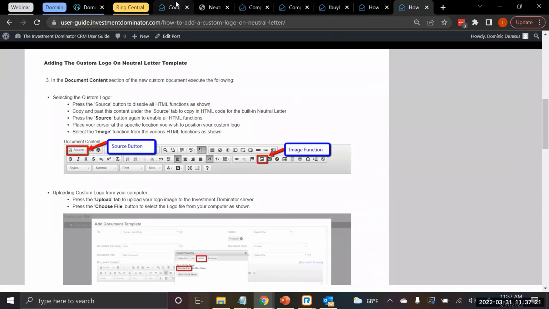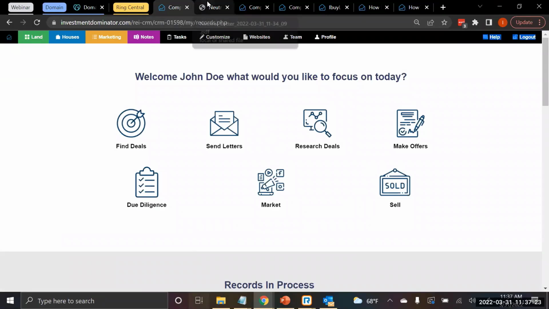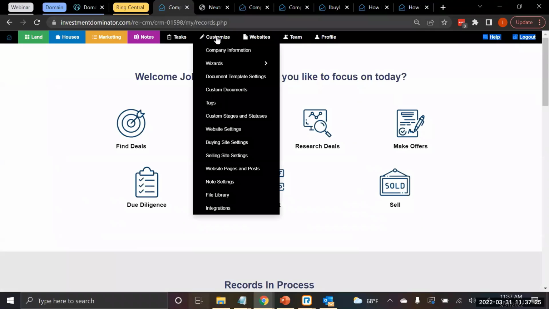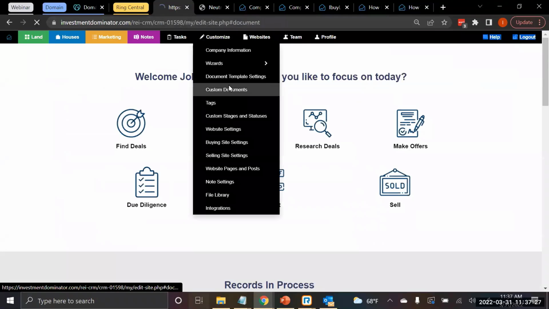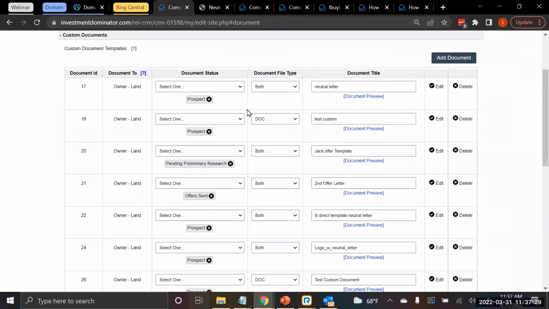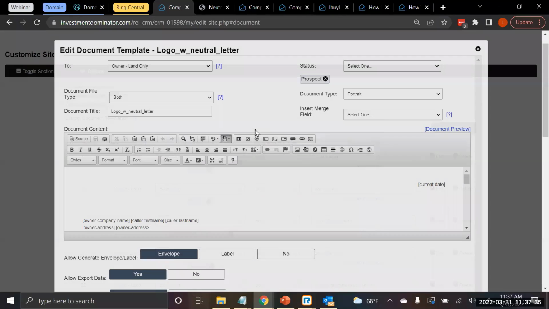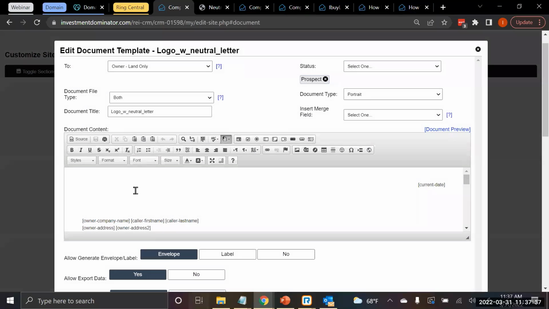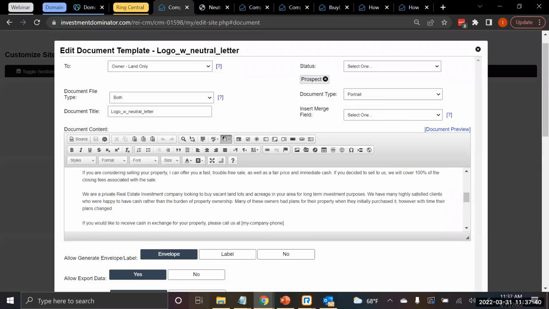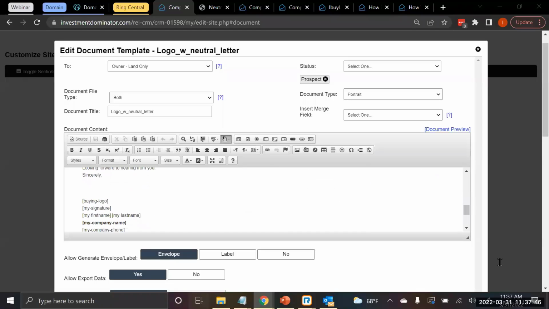But essentially, if we come back to the Investment Dominator, we're going to go to customize, custom documents. And then we're going to go to, let's see, I have a logo here with the neutral letter. Basically, we're going to scroll down and see the option that we can work with.